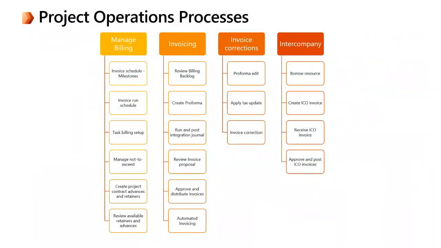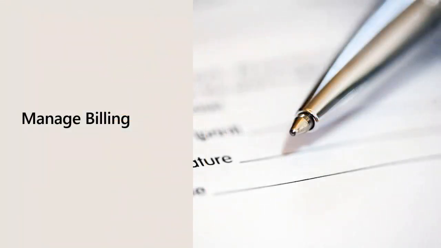Now, if you're implementing Project Operations, and especially if you're a solution architect, you would need to create a similar Project Operations process architecture. Here is how we see billing and invoicing processes look like on level 2 and 3, following the operational and the logical sequence of the operations. We will demo most of these today in the same sequence. So let's start with the billing.